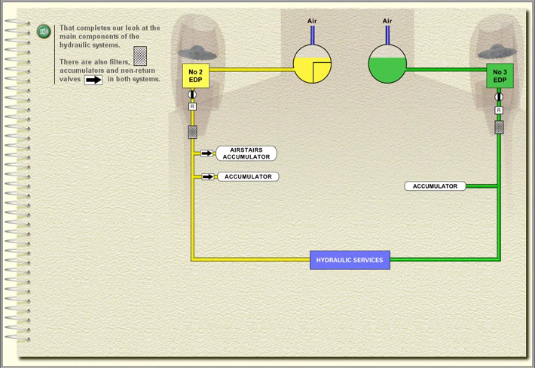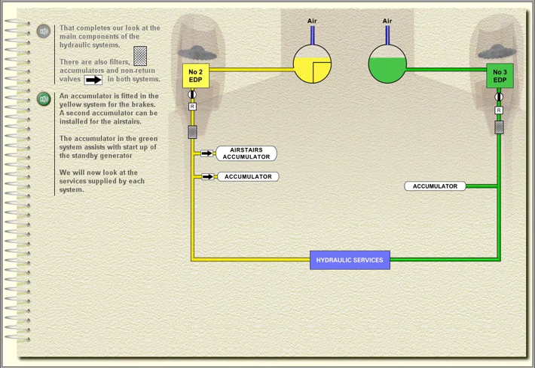That completes our look at the main components of the hydraulic systems. There are also filters, accumulators, and non-return valves in both systems. An accumulator is fitted in the yellow system for the brakes.